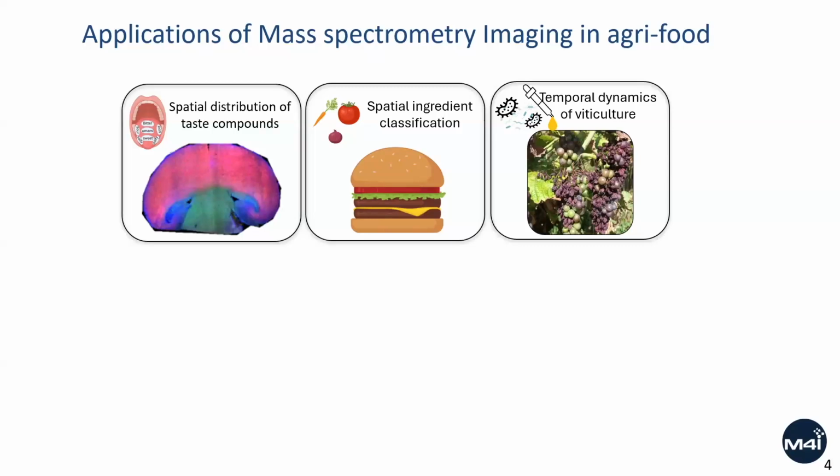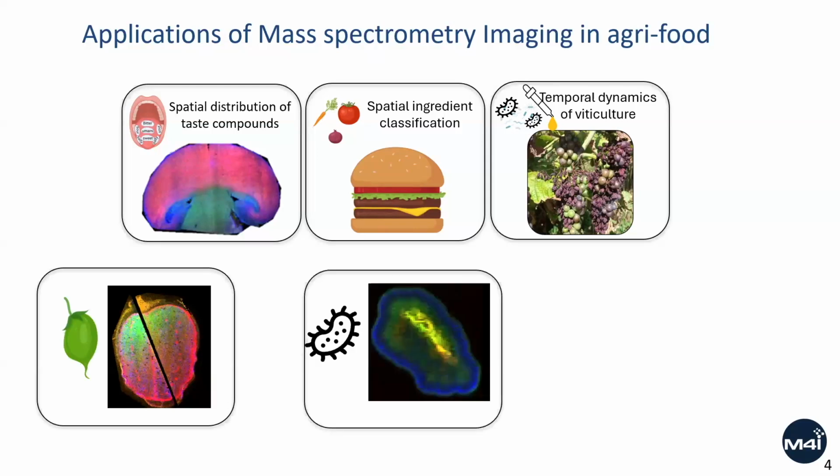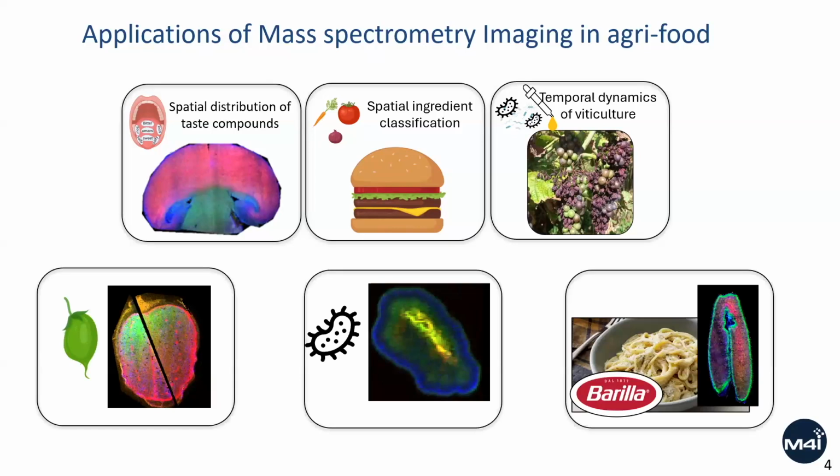And besides my thesis, as everyone else does, I've tried different other experiments. This is an image of sweet snap showing some of the lipids and small metabolites in different colors. This is a bacterial colony. And as I was a part of Marie Curie funds, I went to a research secondment to Barilla in Italy and did some mycotoxin analysis there and brought back some of the wheat kernels.